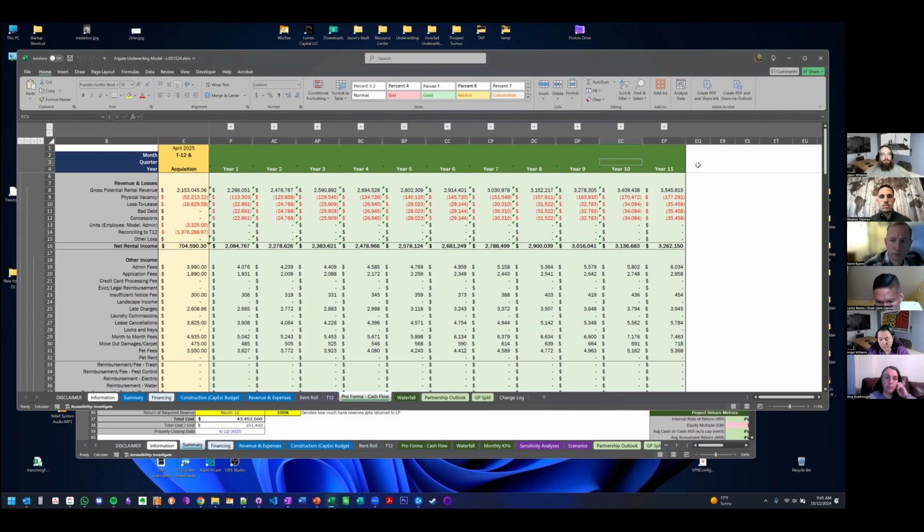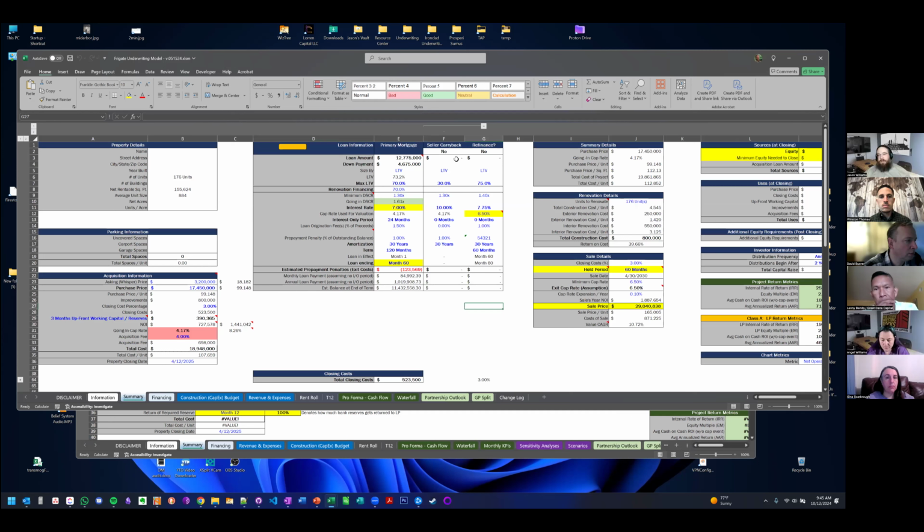Generally speaking, for apartment syndications, you're looking at a 3 to 7 year hold. And so with a 10-year model, I only put in a single refinance. I do have some retail models that go out 20 years that allow for 3 different refinances. So the longer you're going to hold it, the more likely you are to refi it. But in this case, like I said, for 90% of the cases, you're looking at a 3 to 7 year hold, and that only gives you time for maybe one refi, two possibly, but generally speaking, that's one.